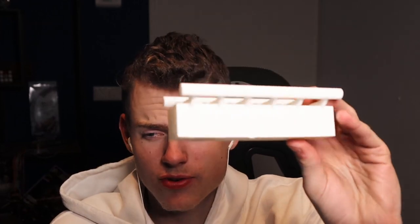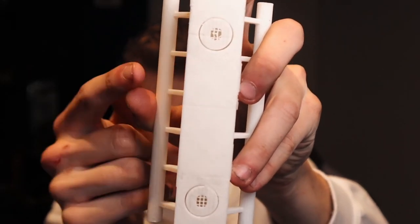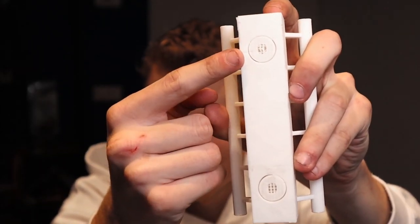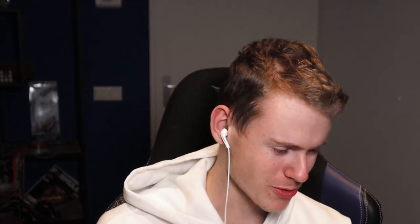Alright, so all the scaffolding is gone, except the holes under here. I don't know if you can really see them. Alright, now you can see them. These holes are filled. I wasn't supposed to do that, so I have no idea if I can get those two out. So I might have a problem. I'm going to try and get them out. I will see if that, if this probably won't work.